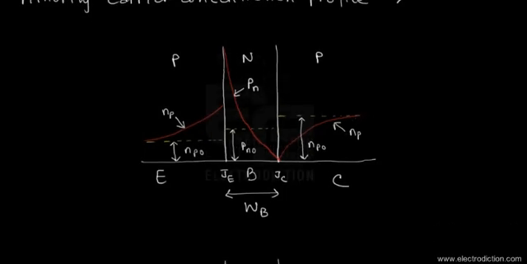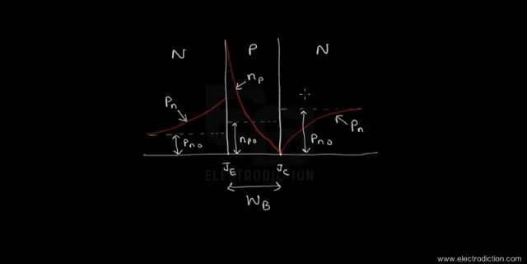Okay, and similarly for the NPN type transistor, we also see similar curves for the minority carrier concentrations in all their three sections, the only difference being that in the NPN type transistor, the emitter has holes as its minority carriers, and the collector also has holes as its minority carriers, but the base has the electrons, as you can see over here. But the curves remain the same as per the logic provided before.